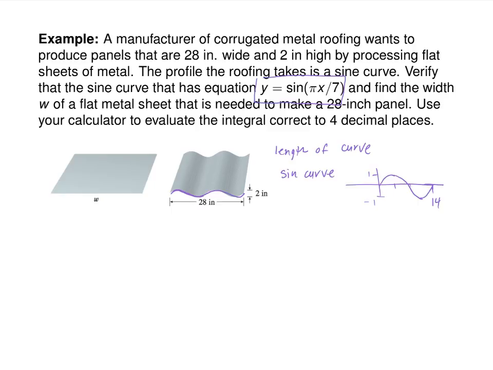So inside, if I gave you a general sine curve, like sine of bx, whenever b times x equals 2 pi is when you've gone through one cycle. And so in this case, the number that goes in for x that gives us one cycle is 14. So b times 14 is equal to 2 pi. And that's how they got that little b is pi over 14. Yes, thank you. Pi over 7. So that's where that came from. Does that make sense?